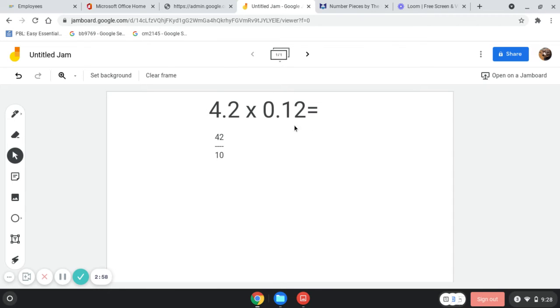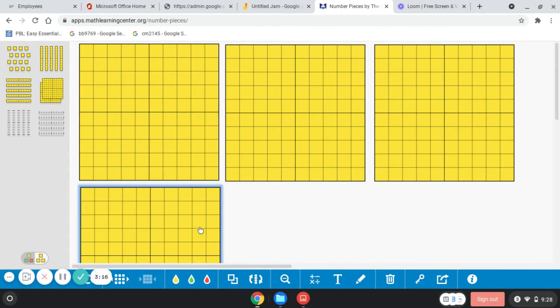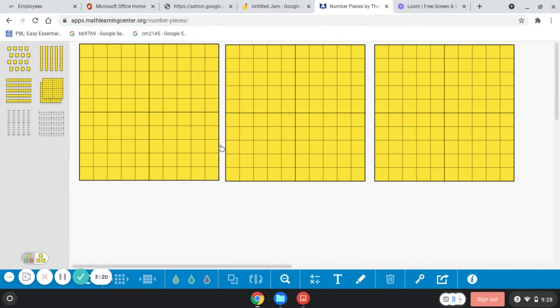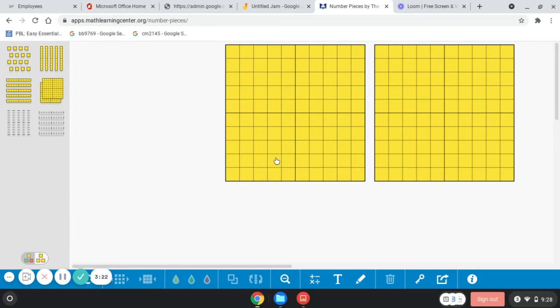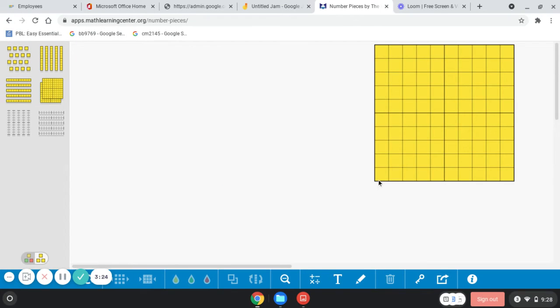So now we're going to look at the next number. So this number here is 12 hundredths. So we're going to see how that is represented by using the base 10 blocks, and then we're going to take that representation and turn it into a fraction. So let's go back to the base 10 blocks. Okay, so let me get rid of these wholes from the last number.